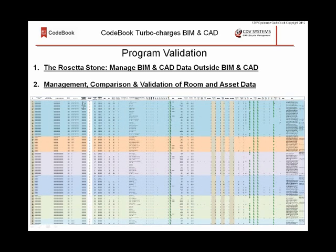The Excel file might have hundreds of columns of data where it defines all the required parameters within those pieces of equipment. Or perhaps these are columns of data that define all the additional required room data for a particular project, or door information. For you to take this and have to populate this into a Revit model could take a huge amount of effort, quite a bit of time.